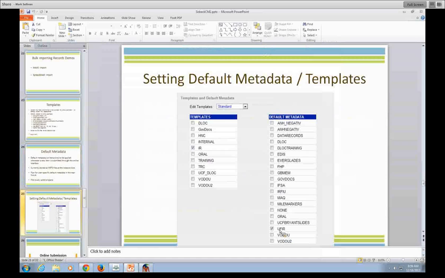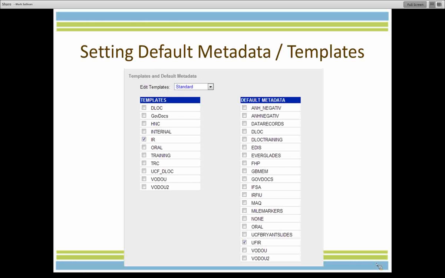So you can set this instance level metadata and templates for each user. If I'm in there looking at an individual user to edit them, and that would apply for anyone who's a portal administrator or a system administrator, you have different options. You can define the templates they use when they edit the metadata, and you can define the templates they use for submission. Additionally, these are all the different default metadata sets that we have in this system, and you can select which ones they should have access to. This way you can say, I know this user is only going to be working on this project, so I'll set them to only be able to use this default metadata and this template.